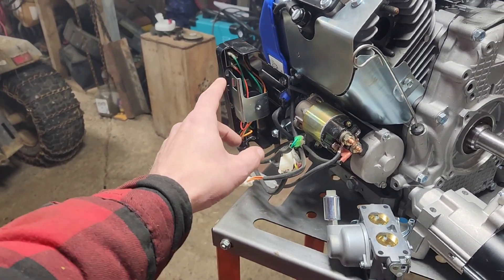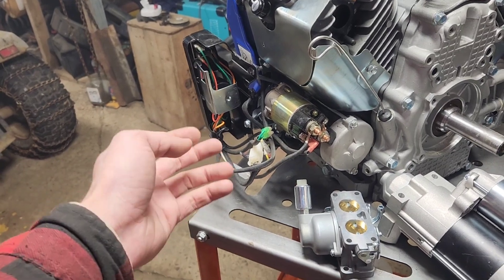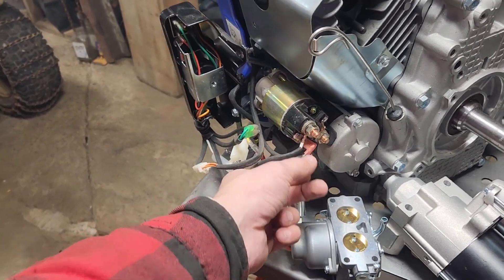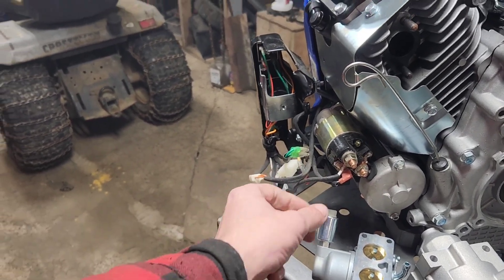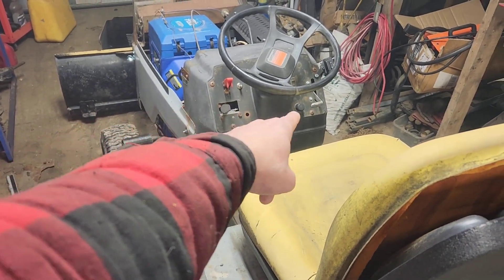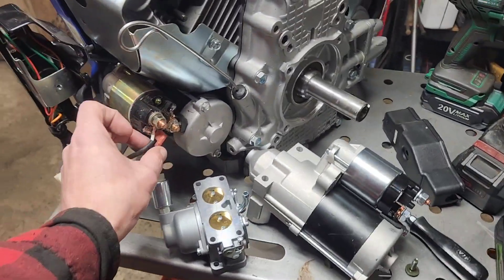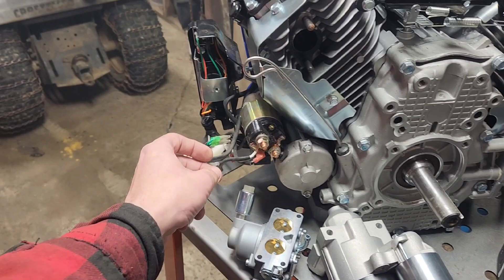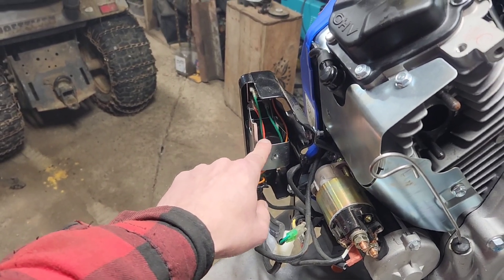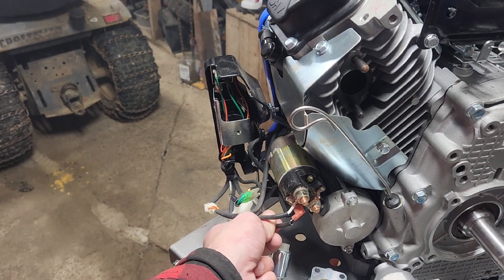The reason for the toggle switch is that if you don't do it, this will always pull voltage and after about a month it'll kill your battery. Next, we have our exciter — a black and a white wire. If you give it 12 volts on a push button, from the positive side to there, and then from there I go to the starter, that connects to this black and white wire. So we have our toggle switch between the white and red wire, and on that side of the toggle switch we tee off, put a push button, and that goes to this wire here.